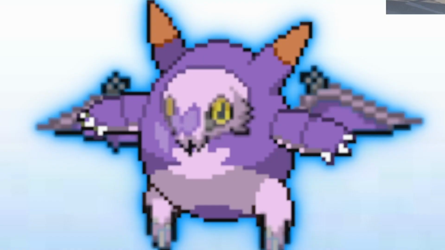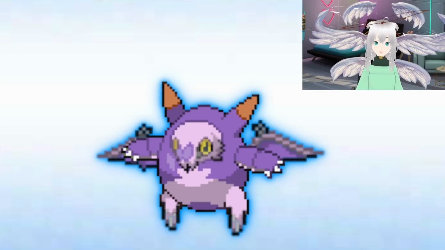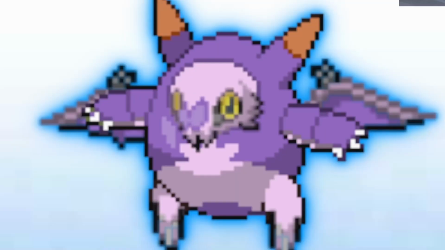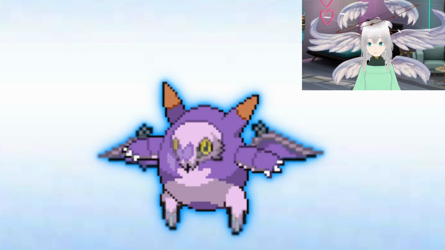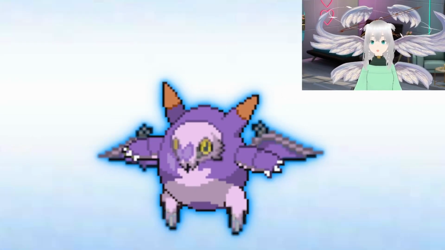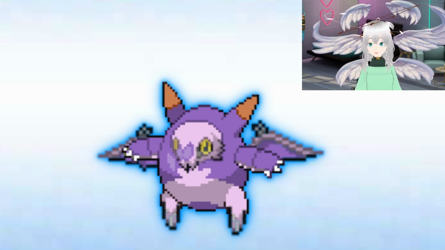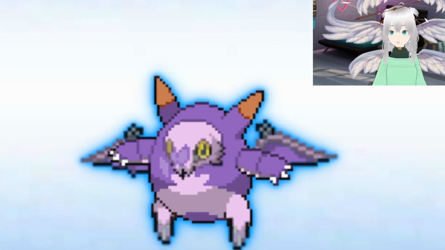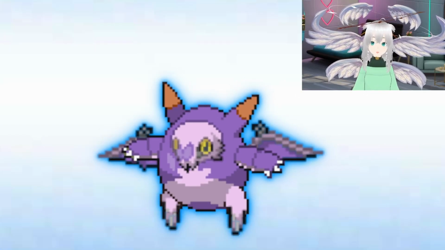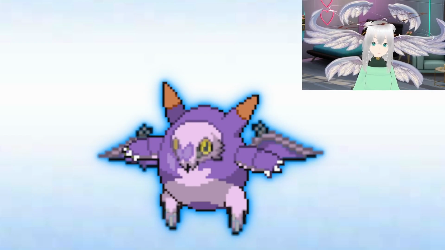Whoa, this is a chunky bat. This is a chunky bat, and I love it. So this is Noibat, and is it Quilladin again? It is Quilladin again. So first of all, I like the color. I wish Noibat's face was blended a little better into this. It looks a little bit out of place, like super bold in this area. Like it doesn't quite fit. But I do like the color.